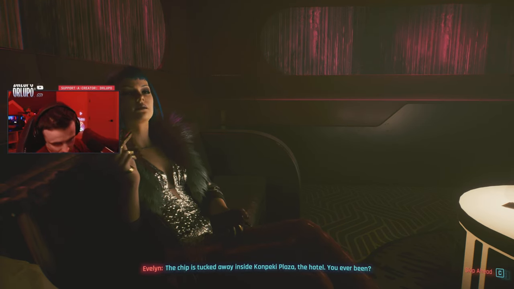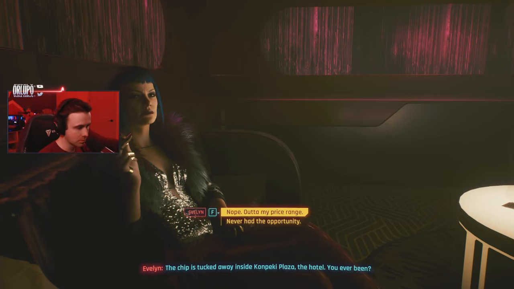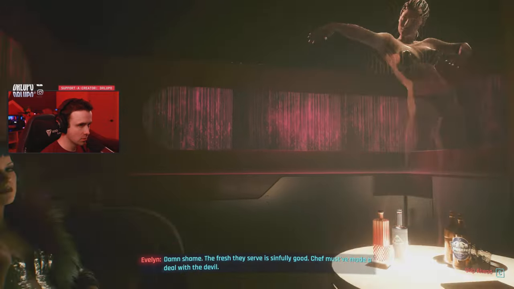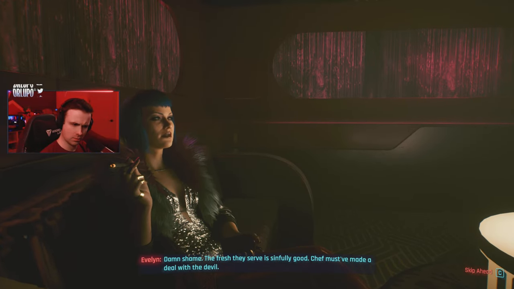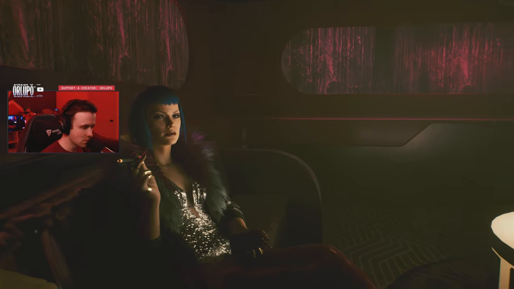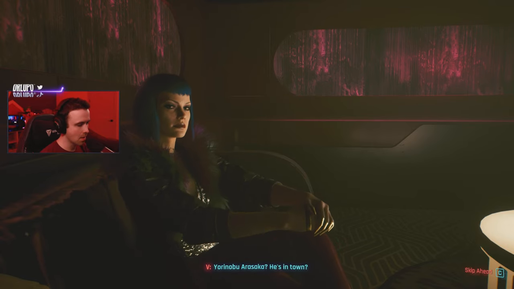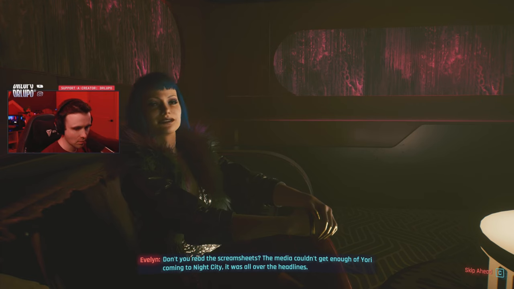The chip is tucked away inside Compeki Plaza, the hotel. You ever been? You know, just never rolled through that neighborhood. Damn shame. The service is sinfully good. Chef must have made a deal with the devil. So where's this chip hiding exactly? In a suite on the top floor. The room occupied by Yorinobu Arasaka. Yorinobu Arasaka? He's in town? Don't you read the scream sheets?